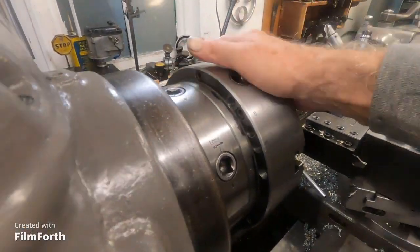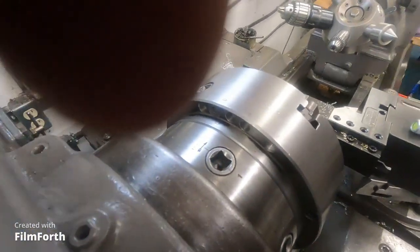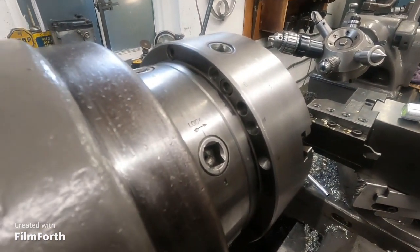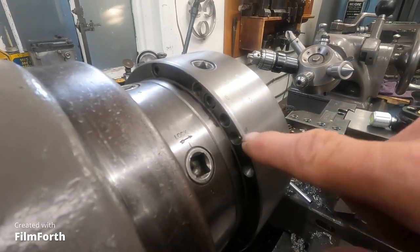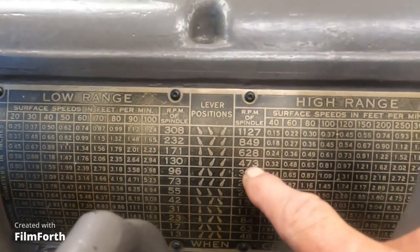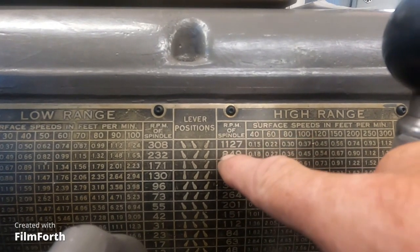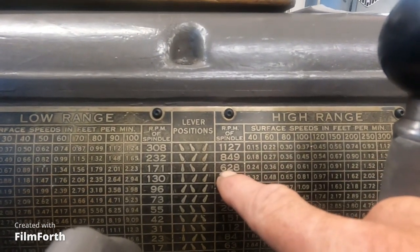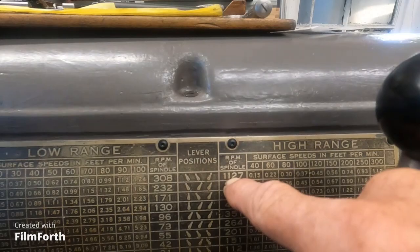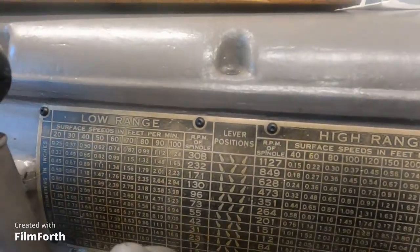Now, I had to drill this many holes to balance it. These older chucks, they didn't balance them because a lot of lathes wouldn't go faster than 500 RPMs. But I was actually detecting some vibration at, what was that? 473. The chuck would harmonically go bad at 473 and 849. It ran good, better at 628, and it seemed even better at 1127. But it got a lot of that taper from the imbalance.